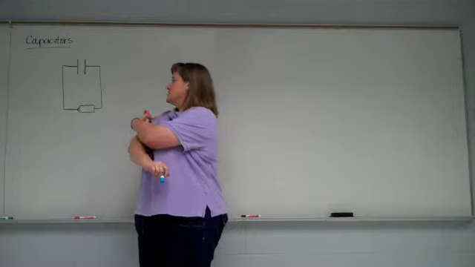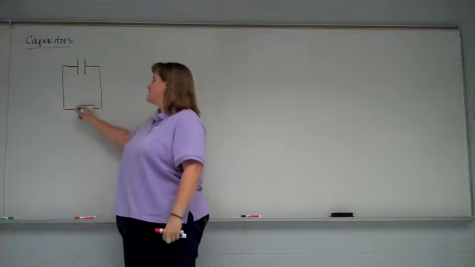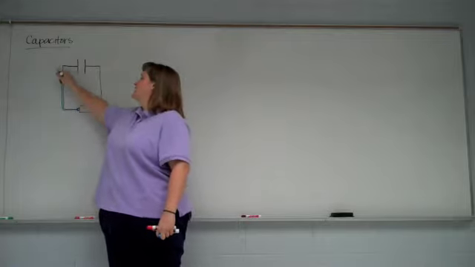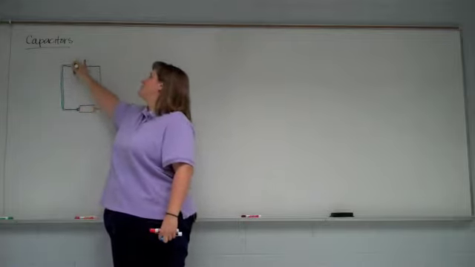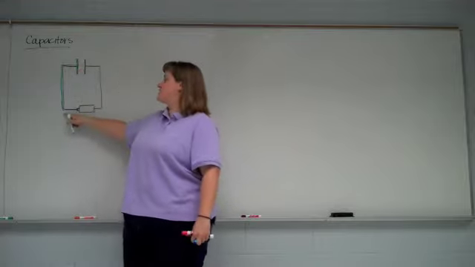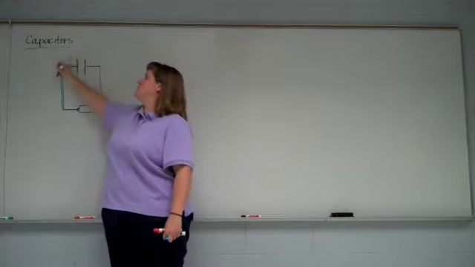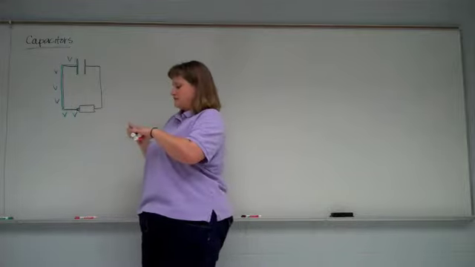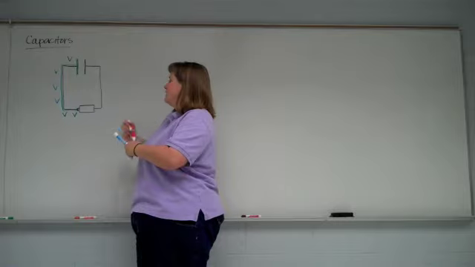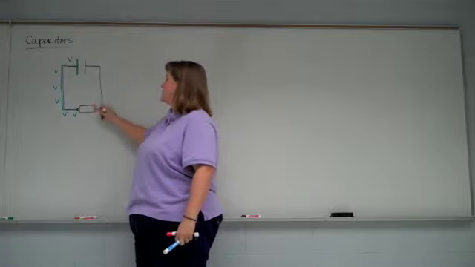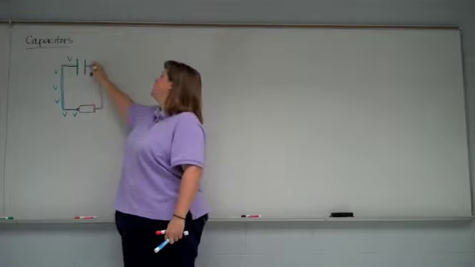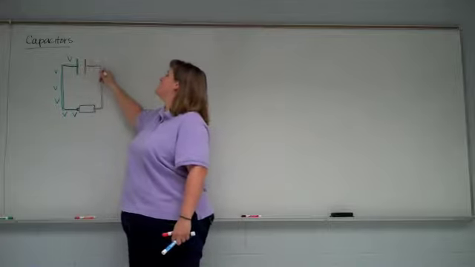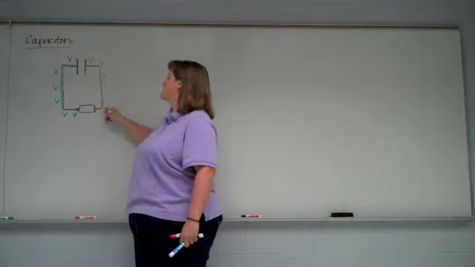So when a capacitor is connected to a battery, charges move until the electric potential is the same everywhere connected to the positive end of the battery. So the electric potential is the same everywhere here. And the electric potential is the same everywhere over here. And that's because electric potential for any conductor in equilibrium has to be the same.